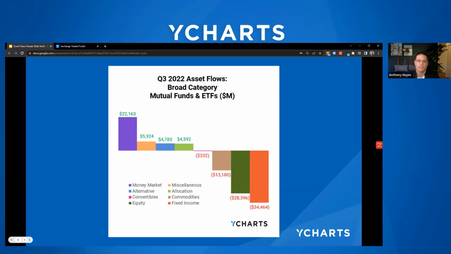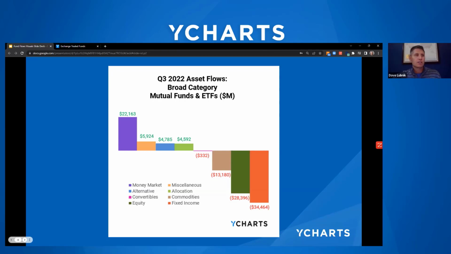We saw that with $22 billion in inflows over the quarter, and general fixed income leading the way with over $34 billion in outflows. Given all that money that went into money markets, it is interesting that yields on money markets in the United States are still only averaging around 0.25% to 0.5%, but that did not stop advisors from piling money into them, hand over fist. And then lastly, it seems that investors were trying to do anything to salvage their traditional 60-40 portfolio by investing in traditionally non-correlated alternative investments, which saw inflows into that category topping $4.7 billion.